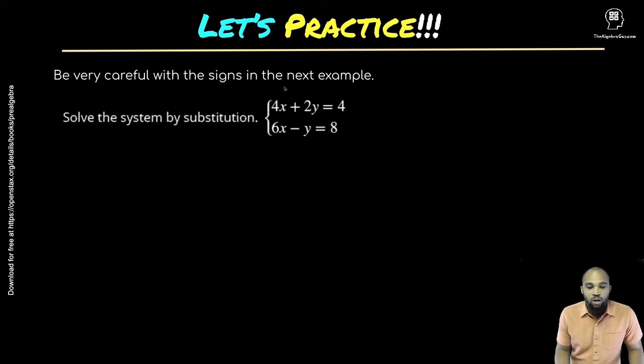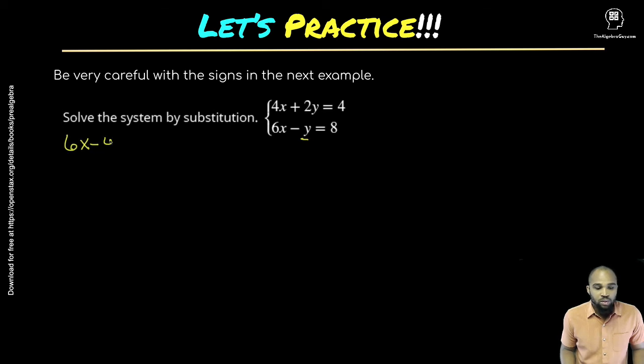All right, be careful with the signs in this one because you see this y by itself, but it has a negative sign next to it. Sometimes students may forget that or just dismiss it altogether, but we don't want to do that. So I'm going to solve for a variable here, and I'm going to pick this y because it already has a 1, or rather a -1, and it shouldn't be too difficult to get by itself.